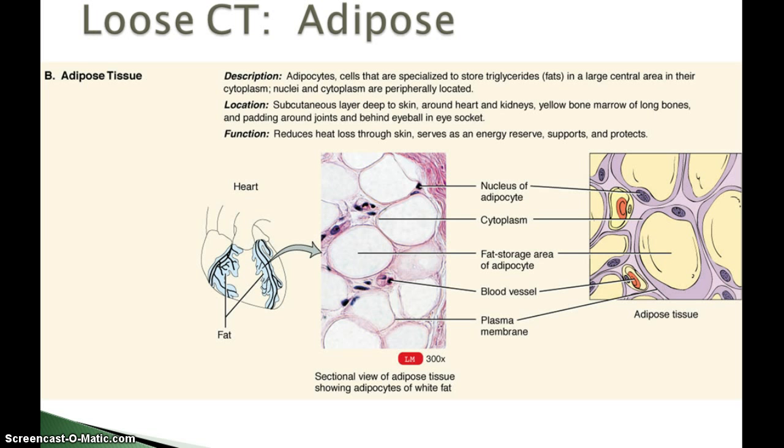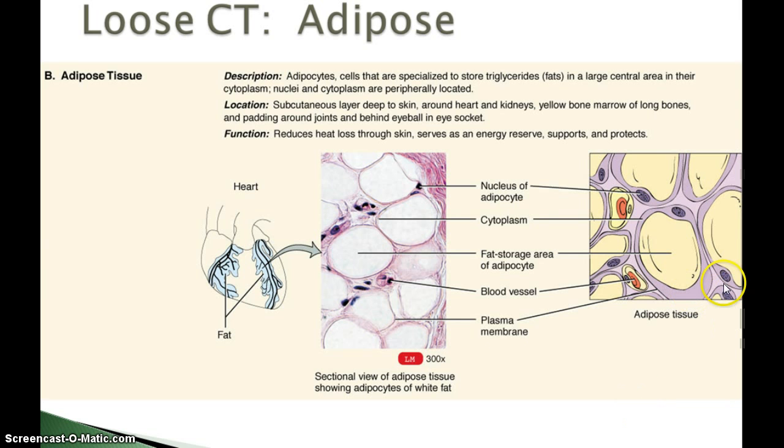Okay, so this is a look at some adipose. This particular adipose tissue is around the heart, and here it's acting as padding insulation for your heart. And you can see the picture in the center, lots of empty space. That's actually empty space inside of the cells. So adipose cells are very large cells, but each adipocyte contains an area for storing the triglycerides.